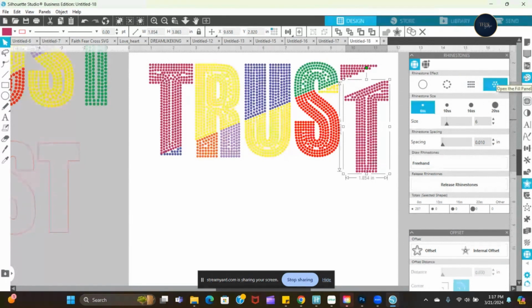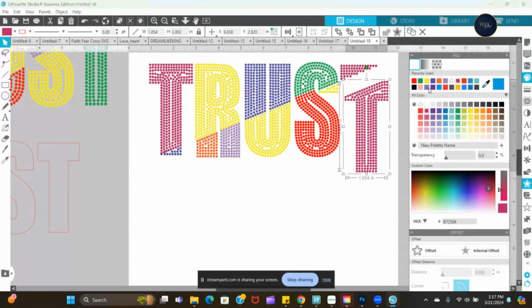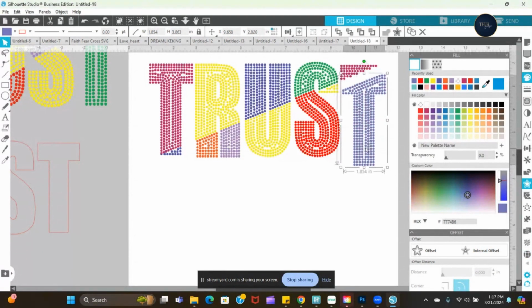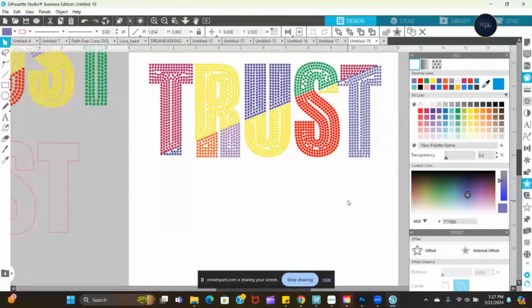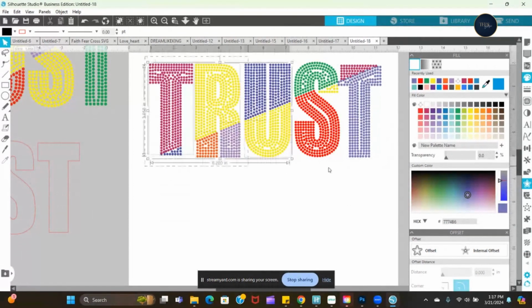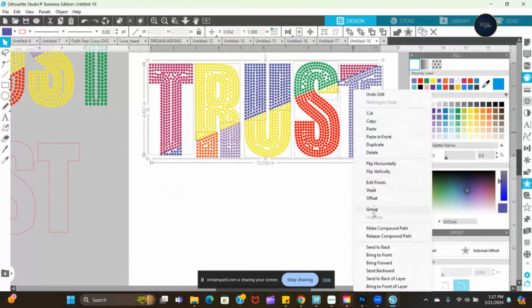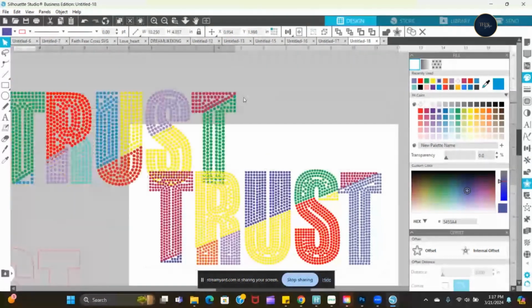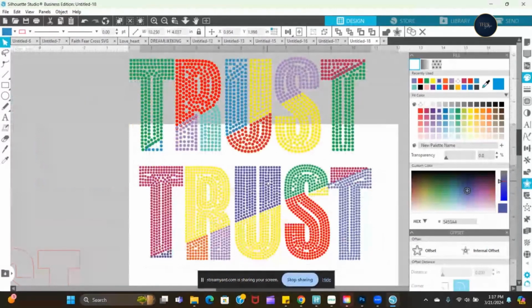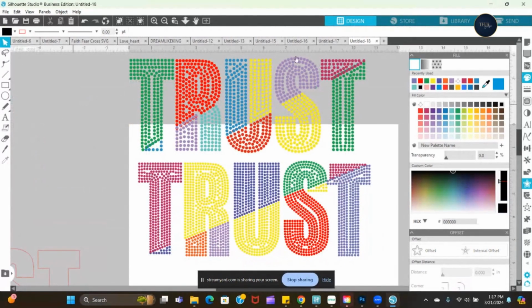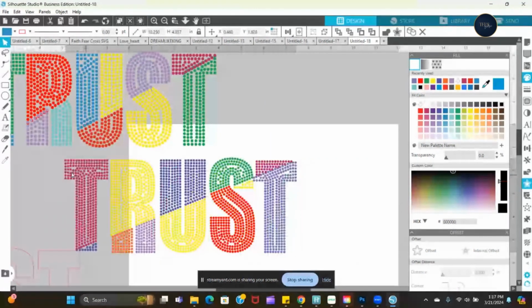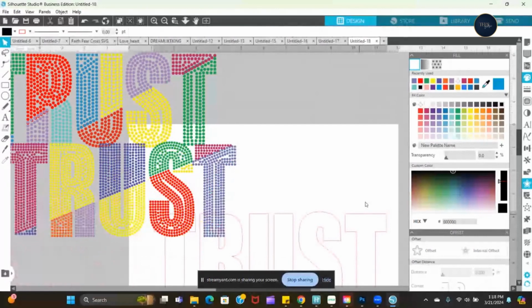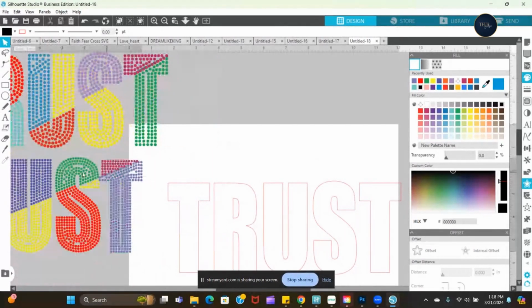And then we're going to pick a different color for our T right here, okay? And then you want to line it back up. All right. So that is another way. Of course, you gotta release your rhinestones, right? So far we have gotten the same result, different colors, different ways, right? So this was the first way I showed you. This was the second way. And here is the last way that I'm going to show you, okay?